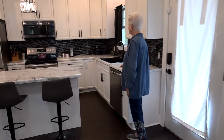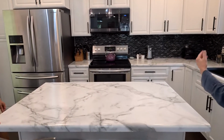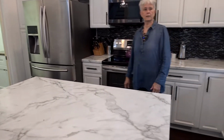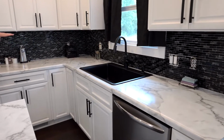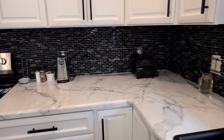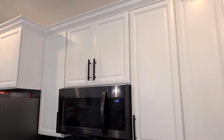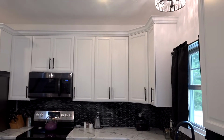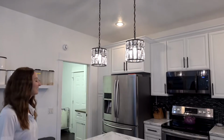And Marcia, what appliances stay with the home? All of the appliances stay. Microwaves, refrigerator, stove. This is a new sink. The current owner has updated everything since she's moved in. There's still a little bit of work that needs to be done here, but it'll be finished. I love how tall the cabinets are. Yeah, it is a nice size ceiling. You have can lights. It's very bright in here. It's kind of an overcast day, but with all the lights in here and the natural light coming from outside. Yep.